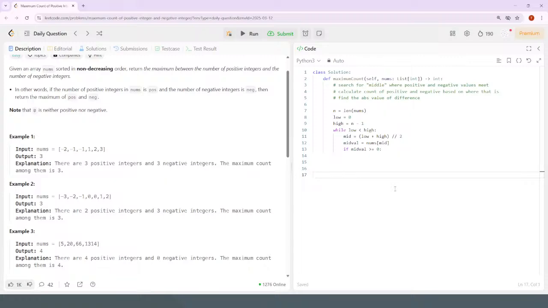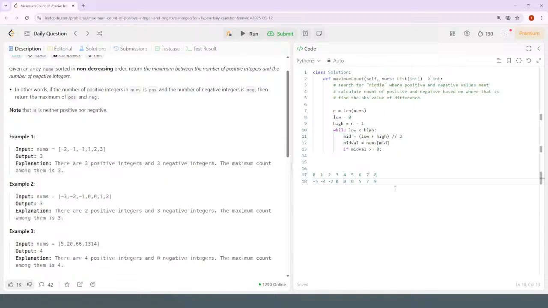Okay, let's say the indices are 0 through 8, and your actual values are -5, -4, -2, 0, 0, 0, 5, 7, 9, something like that.